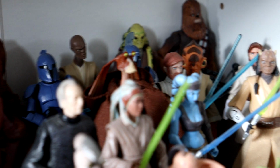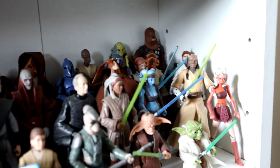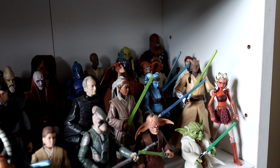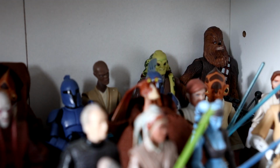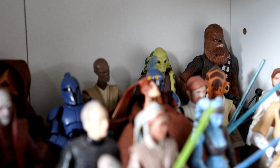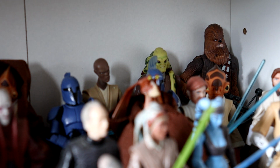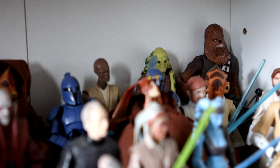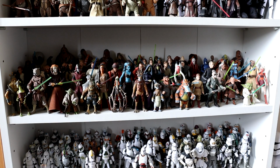And then over here you've got obviously the Clone Wars stuff. Do you remember when everybody hated the Clone Wars and they said it looked like McDonald's toys, and now look at them. Ugh, people, eh? So fussy. That Kit Fisto back there, man, I love that figure. I should get that out again and start posing it, because that's a real nice piece. I apologise for my shadow keeps appearing, by the way. I'm trying to avoid it, but it's not easy. So that's the good guys of the prequels.